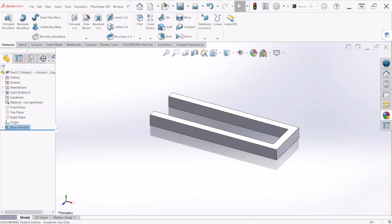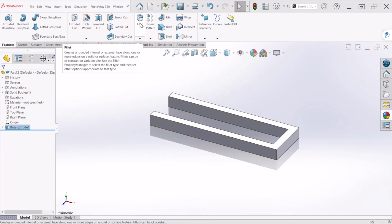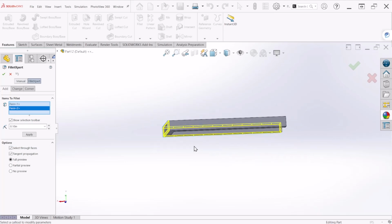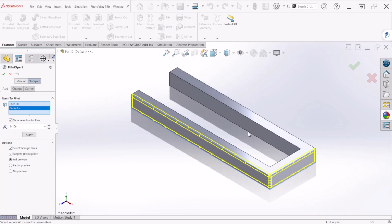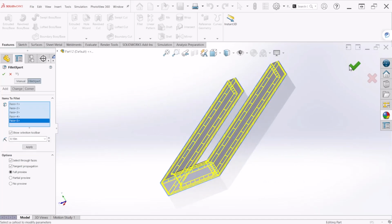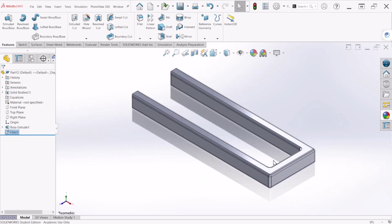So now looking at this component, we have fillets at all the edges, and the fillet is 0.10 inches. So let's take the fillet command, and let's select all the faces, even the inside faces. Okay, so let's hit OK, and that looks good to me.